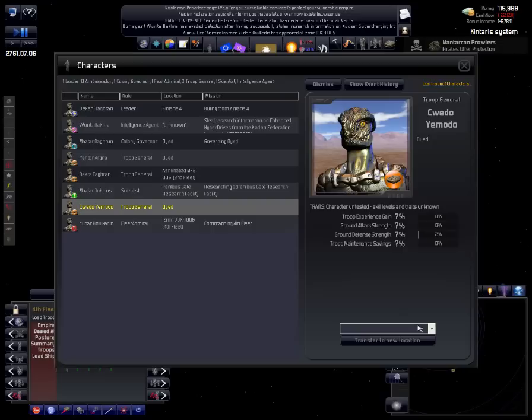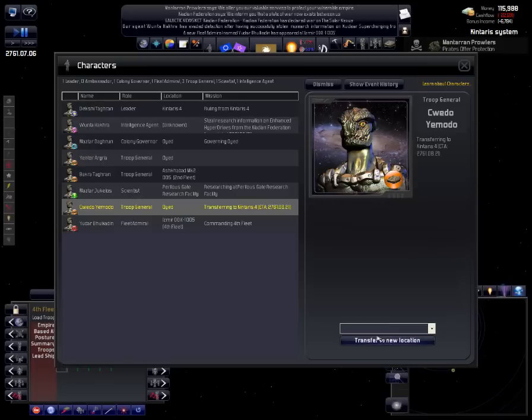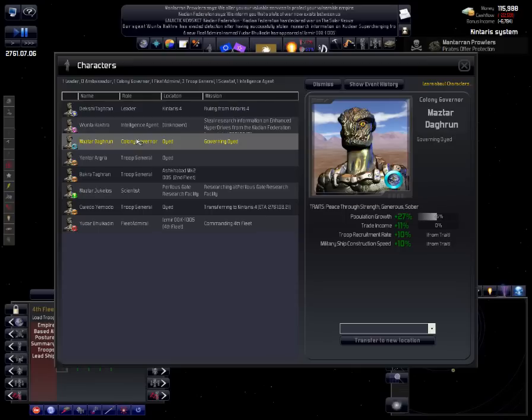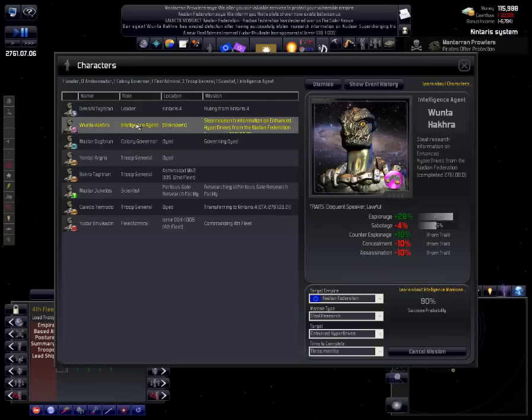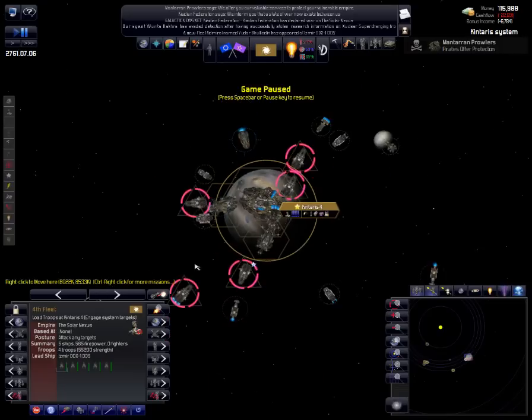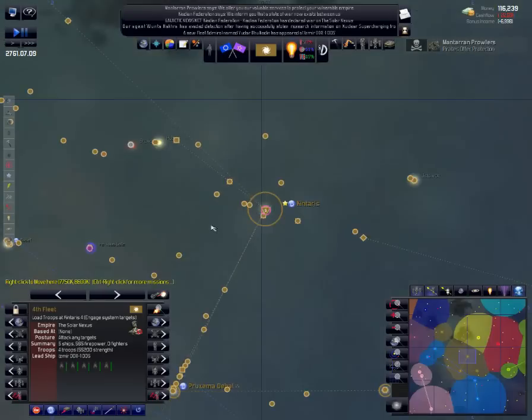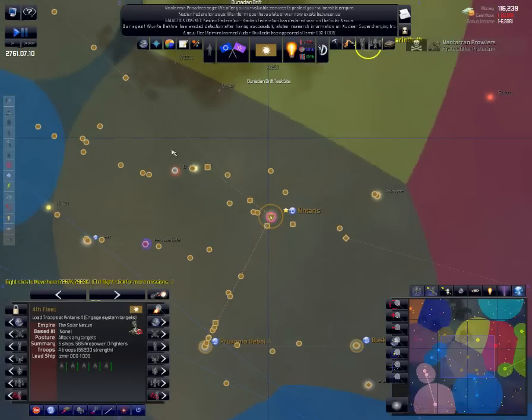Alright, let's send him to our main system. This guy can stay at that system. Colony governor is doing a good job there. This guy, hopefully he's out there stealing some stuff. And our leader, he's quite good too. Okay, so we've got some good characters. Just need to get these ships loaded up. We can start heading them guys out.